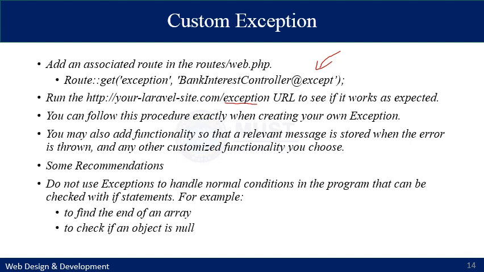You may also add functionality so that the relevant message is stored when the error is thrown, or any other customized functionality you choose. Some recommendations: do not use exceptions to handle normal conditions in the program that can be checked with an if statement or null check. For example, to find out the end of an array, you can write an if statement, and likewise to check whether an object is null.